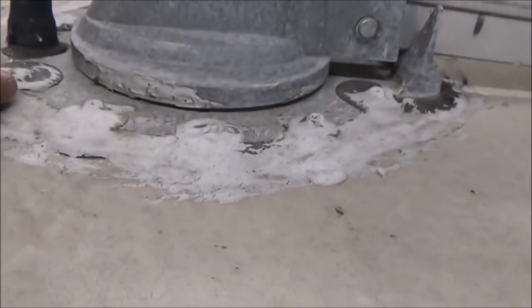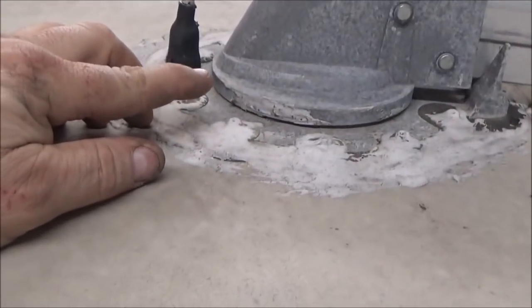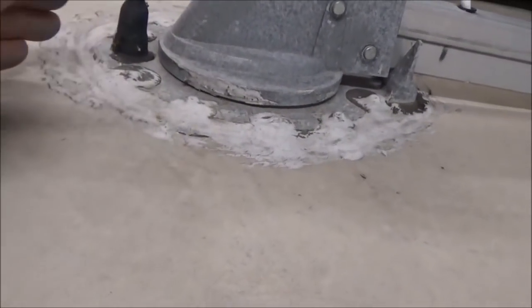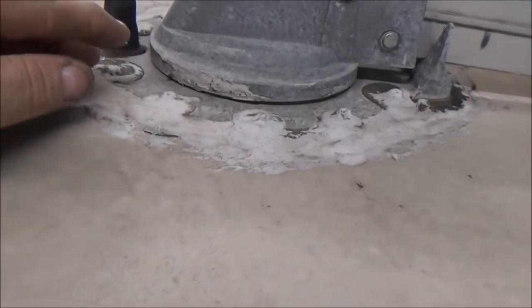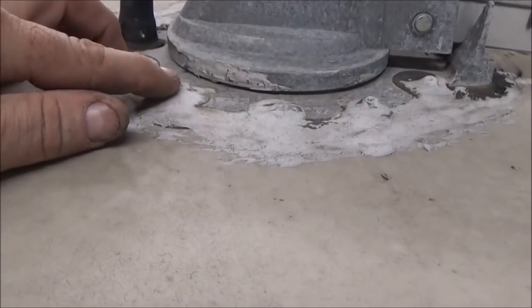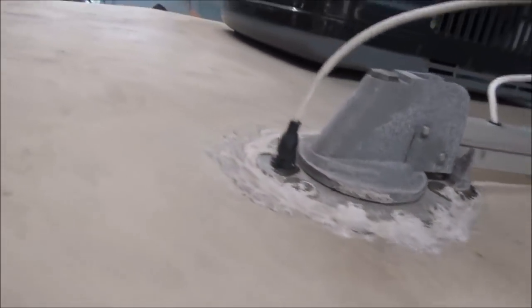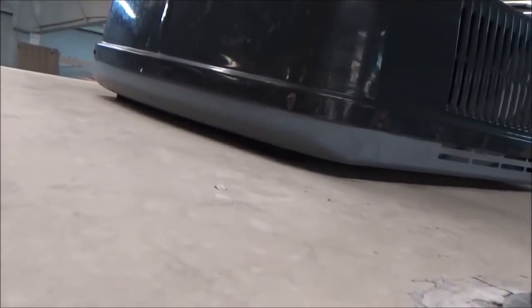There's a leak right there — you can see on this side you've got your tire mount, so when this thing rocks back and forth, you've got that issue right there. If we say that system worked and you put on an application every three months, for just one year that's 40 applications. You'd literally be about an inch thick with a moat around this thing — that'd be crazy.